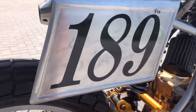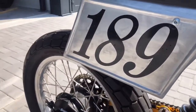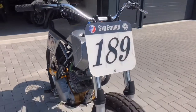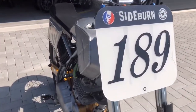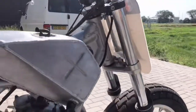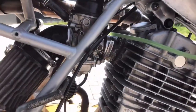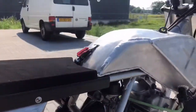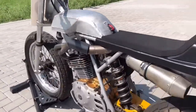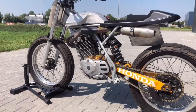Made an aluminium side plate, completely handmade, with his number 189 on it, same as on the Sideburn. Race plate for the front, Shinko tires, the BST 40 with a 3D printed intake manifold, rebuilt engine, aluminium gas tank, and a cool exhaust on the left top side.